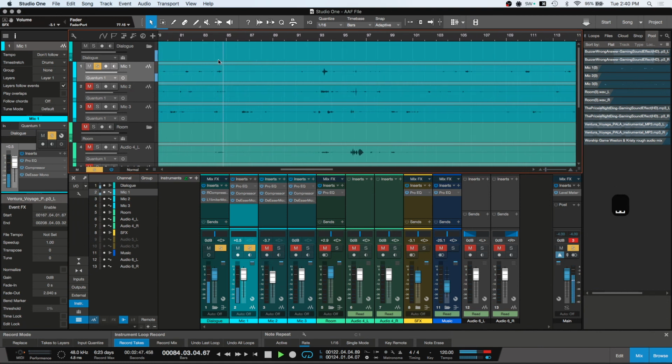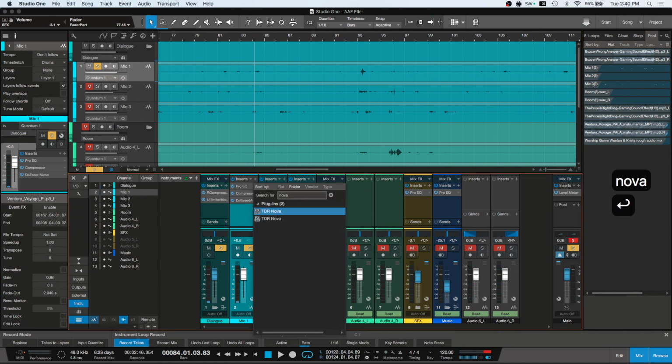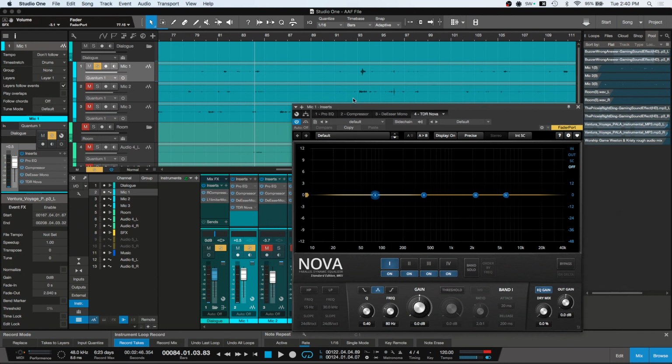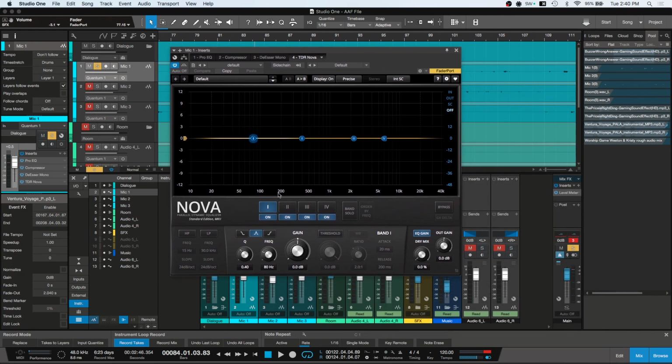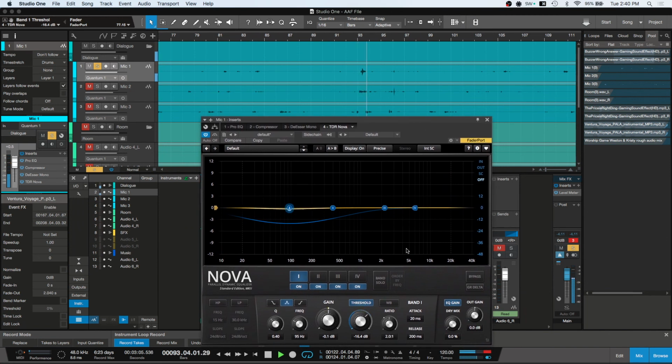What I'm going to do is I'm going to add this guy. This is actually a dynamic EQ, so it only EQs when it needs to. So I'm going to solo out all this proximity effect kind of stuff when he's right up on the mic. And so I'm going to set a threshold on it. Right now it's not EQing, but this is where it will EQ up to when he starts talking.